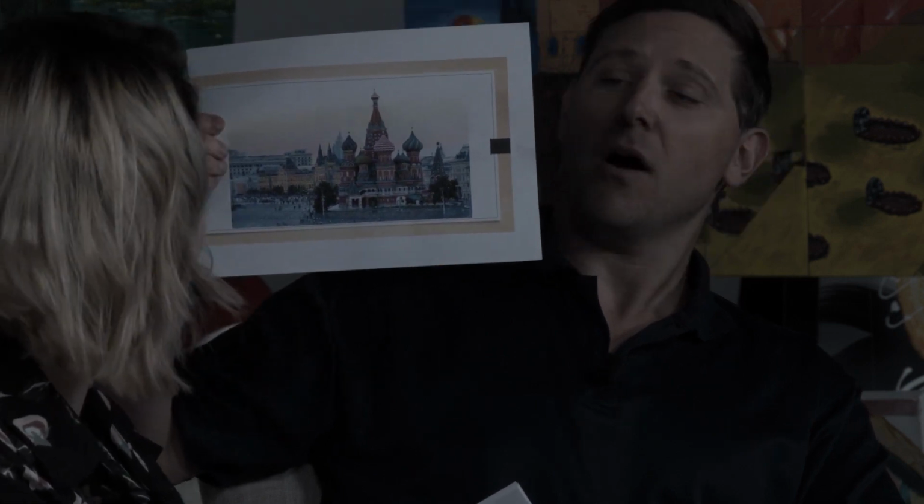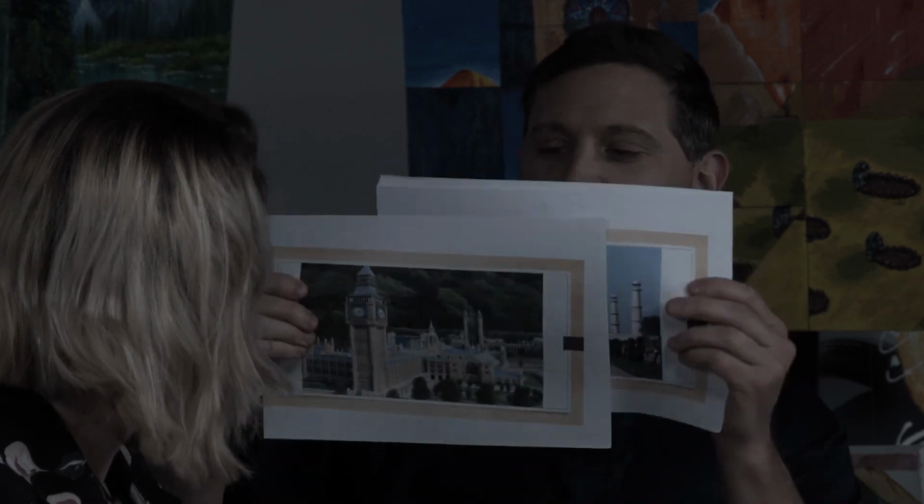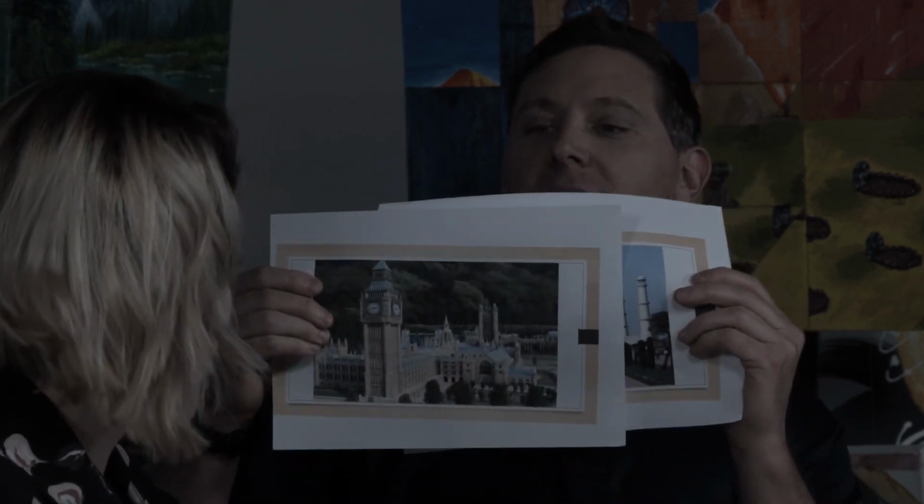Fake. You're wrong. Can you see through the page? Look at that. It's real. All right. So far you're 0 for 1. All right. Now, what is this one here? Big Ben, and that's fake.